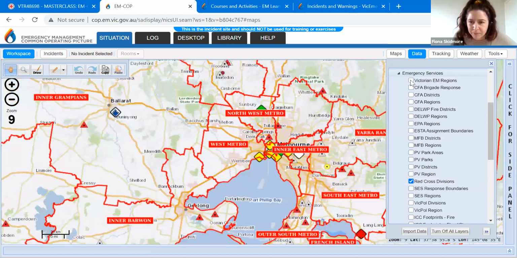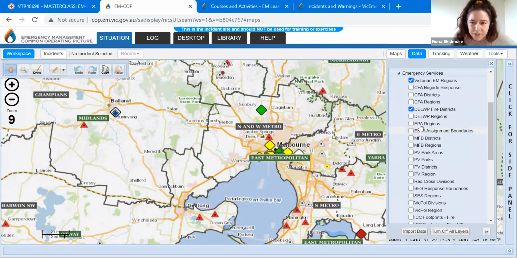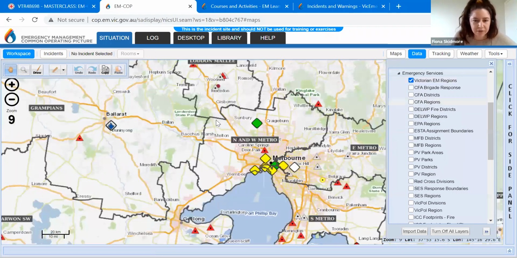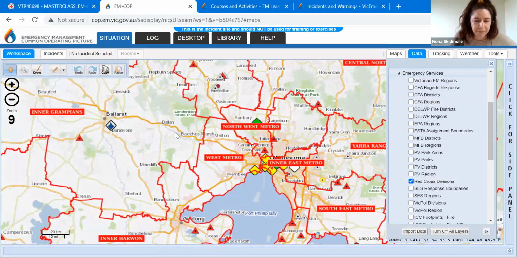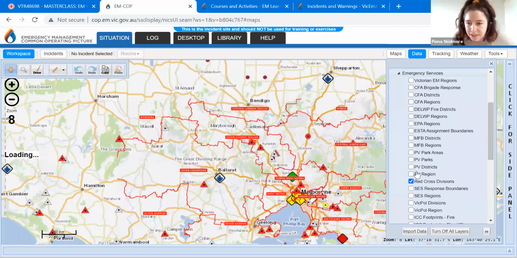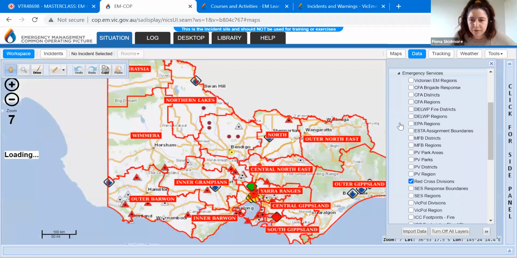A lot of them, the main ones that we use are these, but you can turn on any of them, and a lot will be quite similar to each other. So you can layer up as you please, but that's useful to look at what incidents are occurring in your region and get an idea of what's going on. Some of them are a lot larger than others once we get up here. What else? There's some quite useful little layers in here.